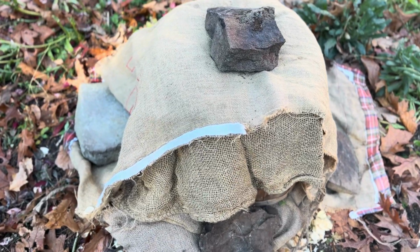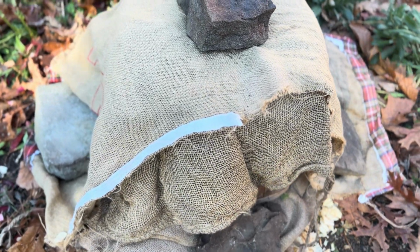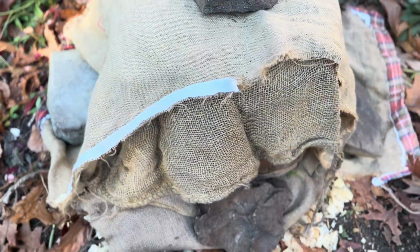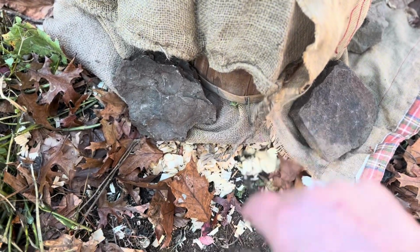Okay, so this is what it looks like. This is the final product. I know it doesn't look like much, but I pray that this method will keep my sage safe over the winter. And again, the top cover really is not going to keep her warm. What's going to keep this plant warm is from the ground, okay?